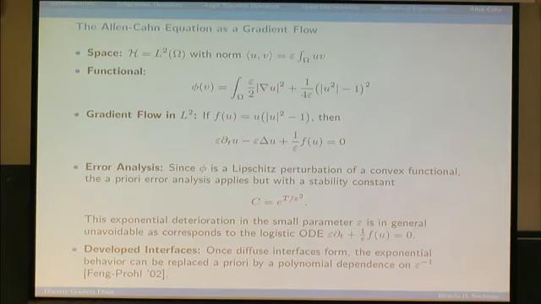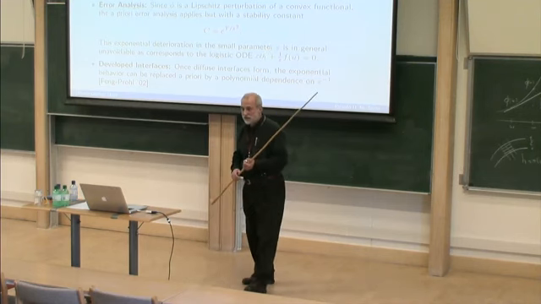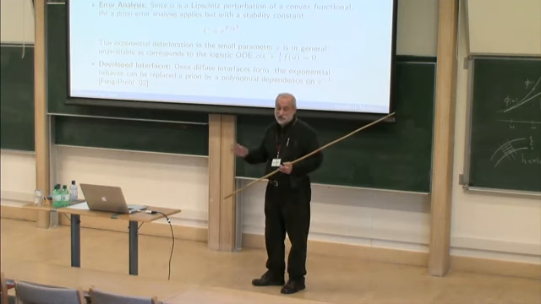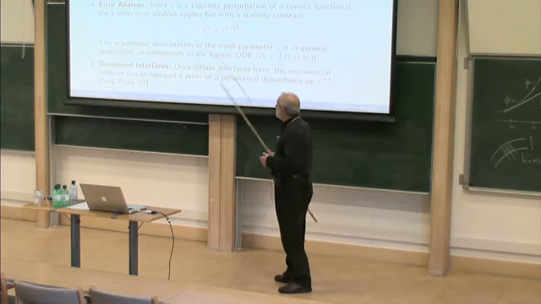There are many ways it can blow up. What I want to say is that if you don't have the Laplacian and you only have the logistic ODE, which would be this, and you start from an initial data which is not well prepared, so something between -1 and 1, the logistic ODE will not see space, it will only see time. Things that are less than 0 will go to -1, things that are bigger than 0 will go to +1, and the time interval of that is epsilon squared. This is an exponential behavior, a transient, and that is accounted for by this exponential.